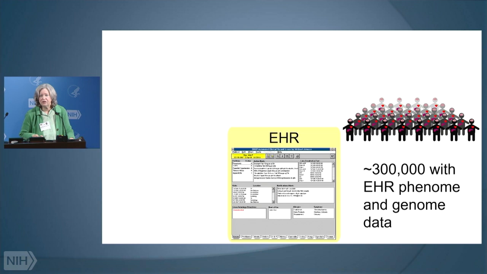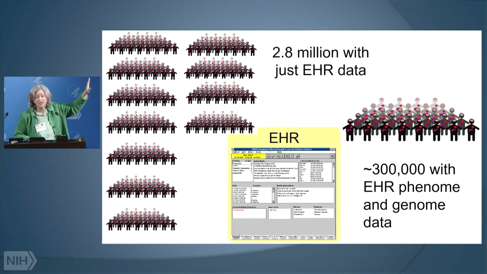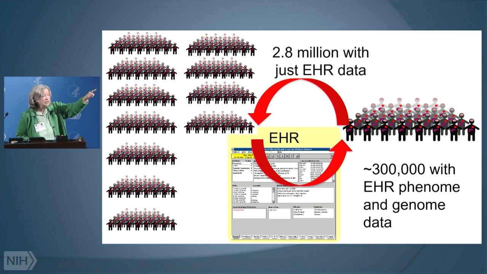One of the things I hadn't appreciated till I got to Vanderbilt is that while the part of this that has the genomic interrogation is a fantastic resource, the part that doesn't have any genomic interrogation, the 2.8 million other people with just 15 to 30 years of electronic health records data, is a fantastic additional resource for enriching what we learn from the genetics, but also for a big sample that can lead to discoveries that we are able to take into genetics to validate.